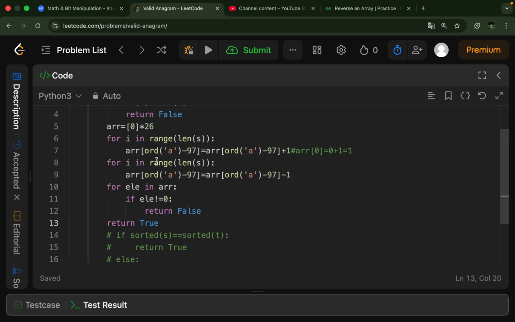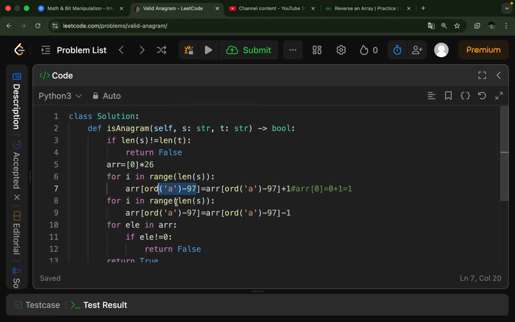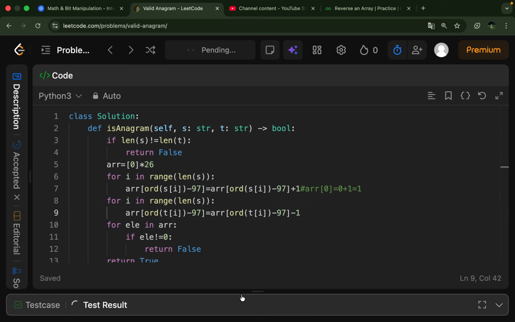That is the order of a, I'm simply subtracting 97. Sorry, one minute, everyone. Here we should retrieve that particular position character, right? S of I, the particular position character we need to subtract with 97. So here it's T of I, and here also it's T of I. Okay, so fine, let us check now.